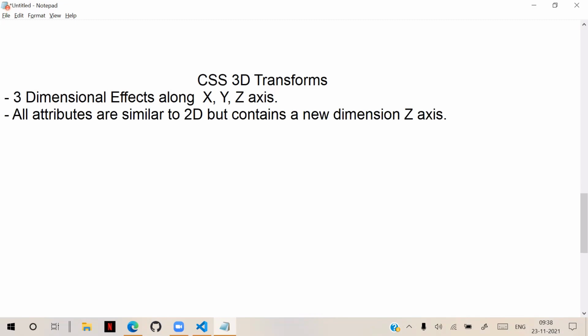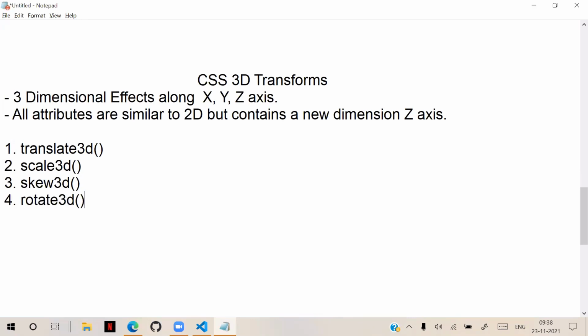So that is the option. All effects are the same. That means we have translate 3D, scale 3D, skew 3D, rotate 3D, and matrix 3D.